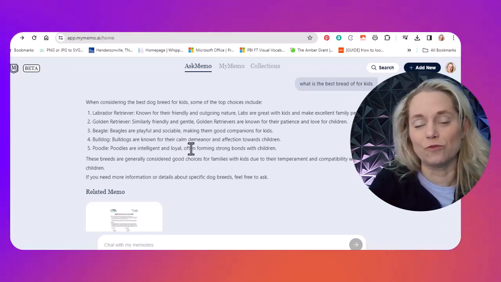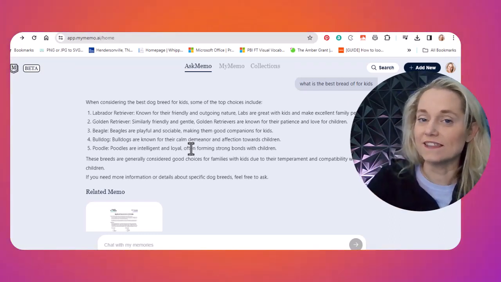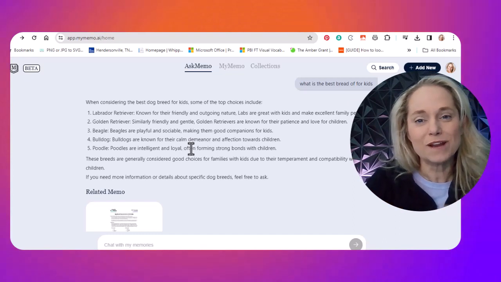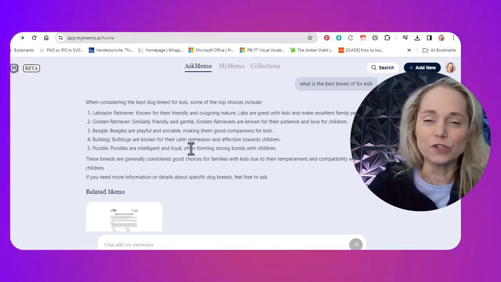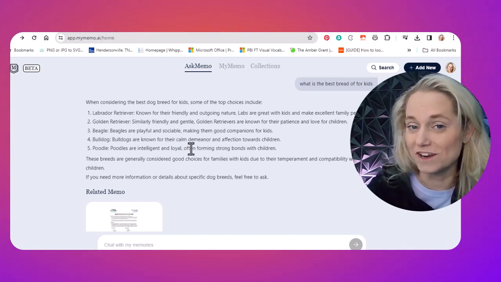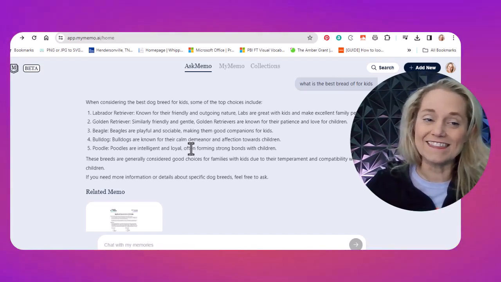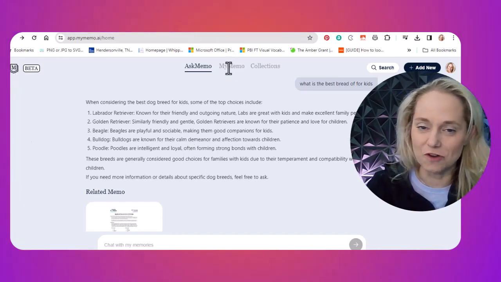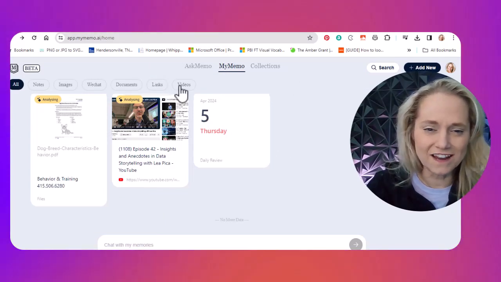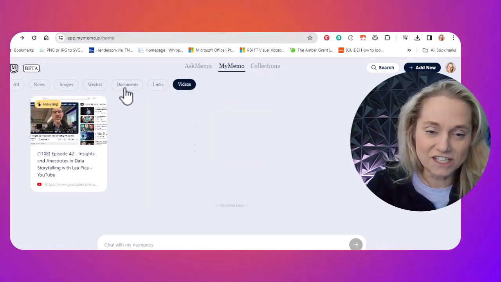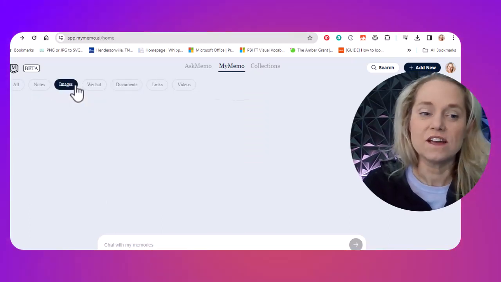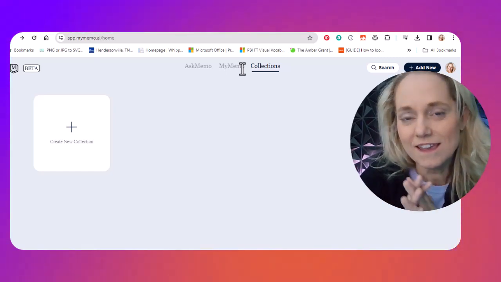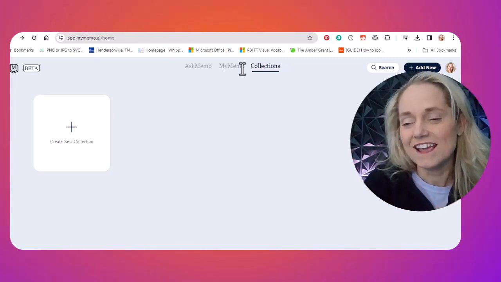And so I really like that for blog posts as well as websites and things like that, so that I don't necessarily have to read the entire thing. Sometimes I want to go back and read it later, but I really just need the highlights. So if you're looking for news and world reports and stuff, that might be a way to do that as well. So anyway, I think this My Memo is a really cool tool. It's graphically oriented. So anytime you go in here, you can say, oh, I like that. It's got them separated by my videos, by my documents. I can also load images in here. So if I wanted to do a Pinterest style, where we're redesigning our bedroom, let me get inspirational ideas on that. I think that's really cool.